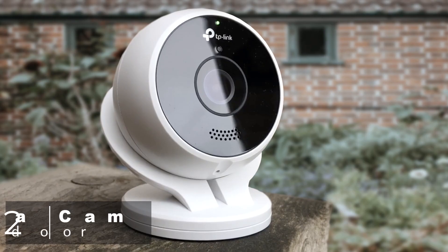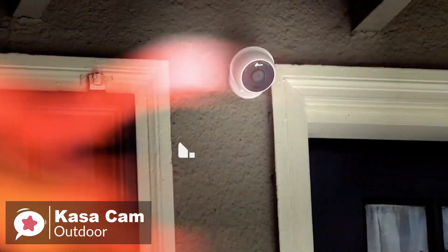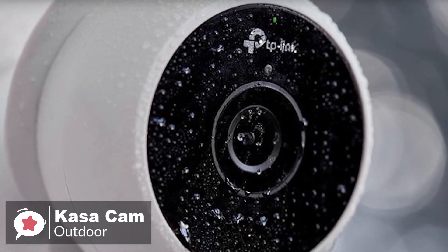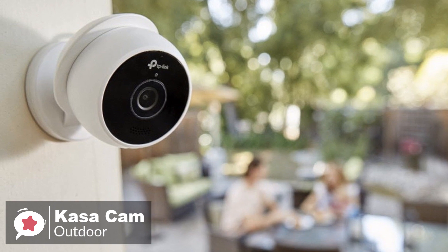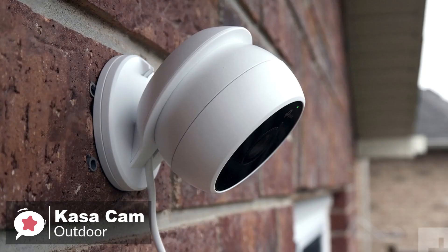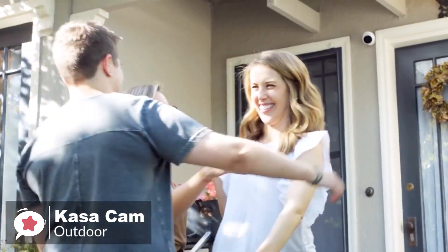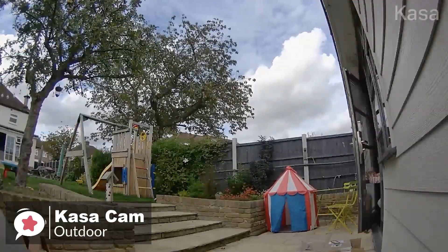At number 2 is the Kasa Cam Outdoor by TP-Link. The Kasa Cam is an outdoor security camera that mounts to any exterior wall, ceiling overhang, or horizontal surface. Kasa records constantly, offering full video capture and playback. The Kasa Cam Outdoor's weatherproof design ensures your device will be protected against rain and dust, and is hardwired via a 10-foot USB power cable. It's sleek, allowing it to be tucked away out of sight if desired. The eyeball-shaped device is 2.9 by 2.9 by 3.4 inches and looks great. With its metal body, it feels substantial in hand. The magnetic camera mount and mounting wall plate make for quick setup and allow you to configure your camera for the best view. On to performance, the camera is sharp and clear, with wide-angle 1080p video. Even at night, the outdoor camera will catch activity up to 30 feet away with night vision. And the 8x zoom magnification will let you focus on specific parts of your home.